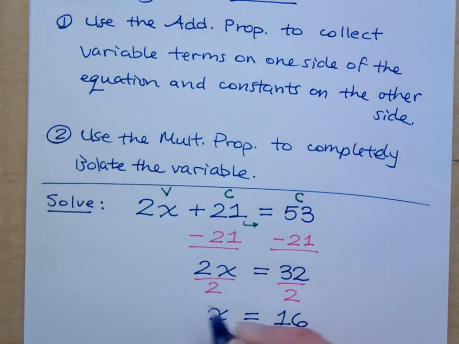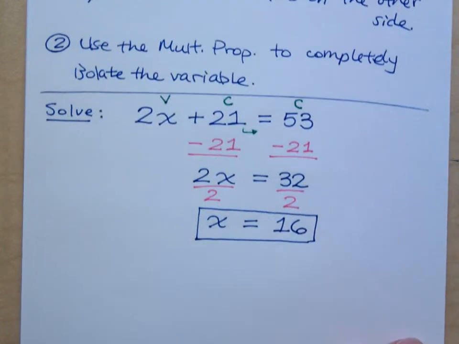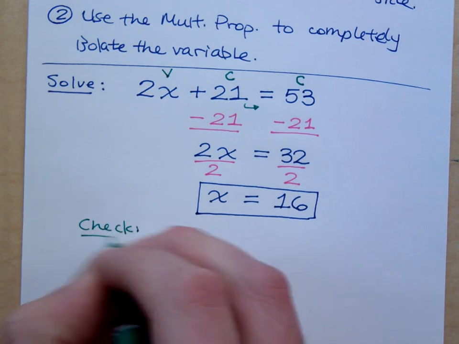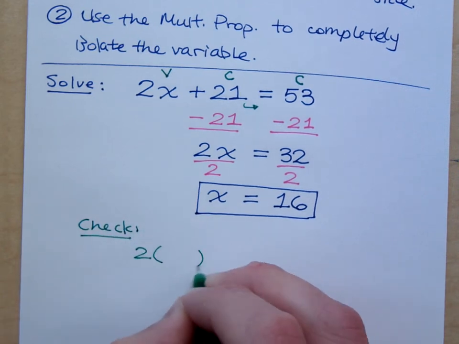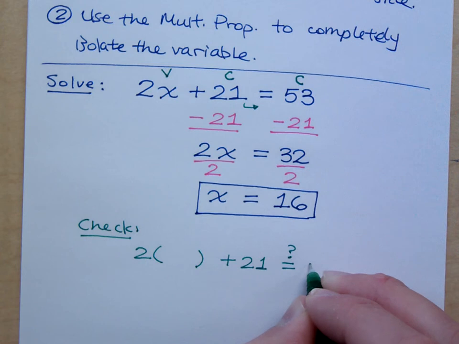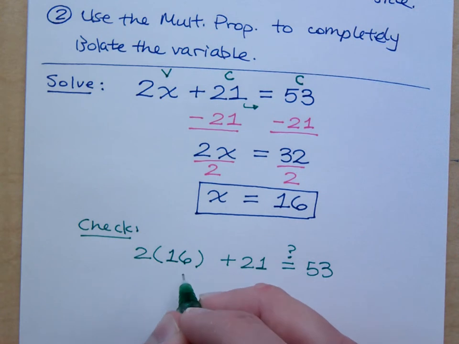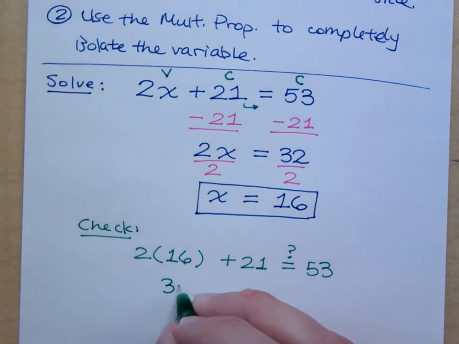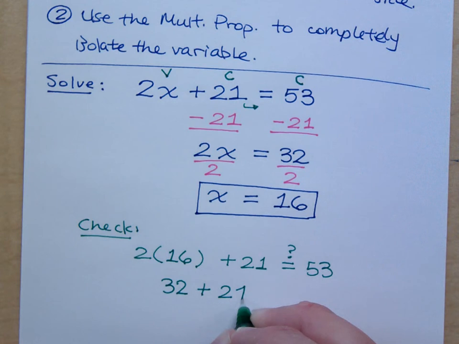How do I know if x equals 16 is correct? I can check my work, right? So if I'm going to check my work, which you should always do, you're going to replace the x with 16. And then you want to see if I multiply it times 2 and add 21, does that equal 53? So I'm putting in 16, which I'm saying is my solution. I'm saying that is the replacement for my variable that gives me a true statement. Doing the order of operations, I get 32 plus 21 on the left side.